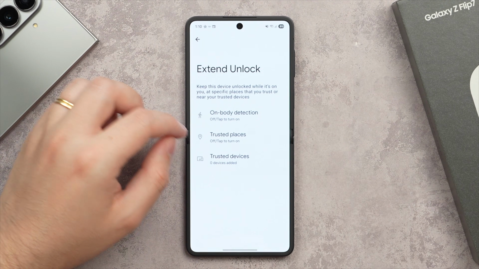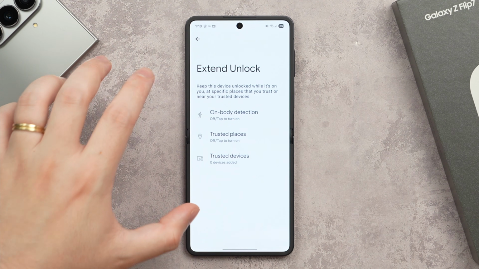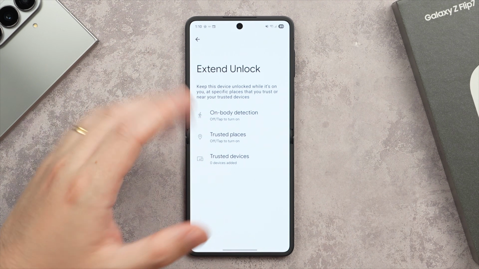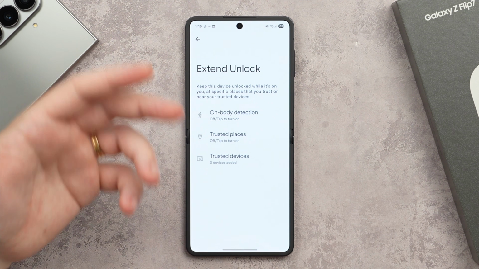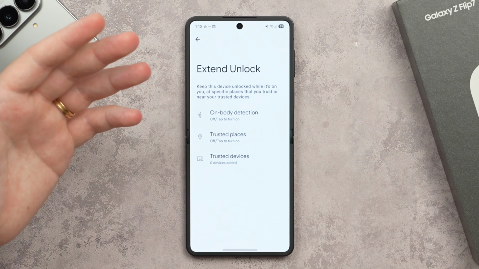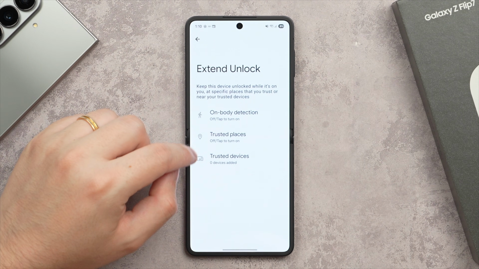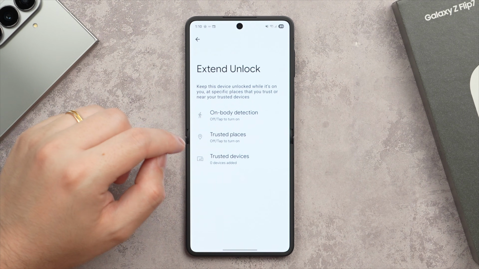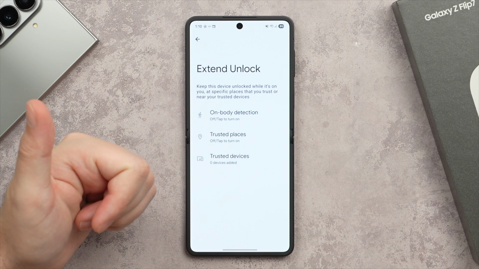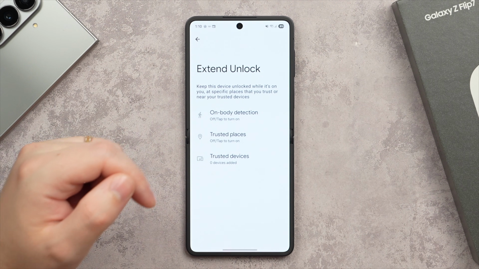And there's also trusted places. So if you want to, for example, you can add your home as a trusted place. That way, when your phone knows it's in your home, it will remain unlocked. Again, making it easier to use, more convenient, only within that trusted place. So as soon as you leave home, it will, of course, detect that through GPS and then stop it. And of course, there's also trusted devices. This here would go for attached accessories, like, for example, your smartwatch or maybe even your cars. If you plug it into your car, it will automatically unlock as well.